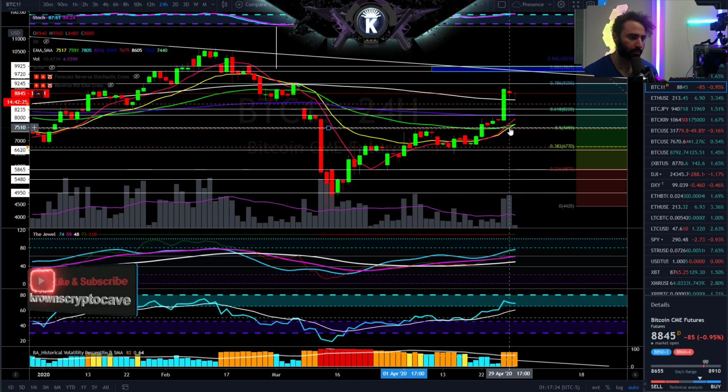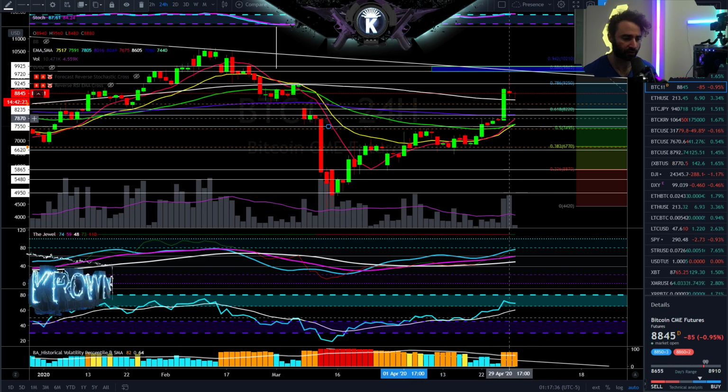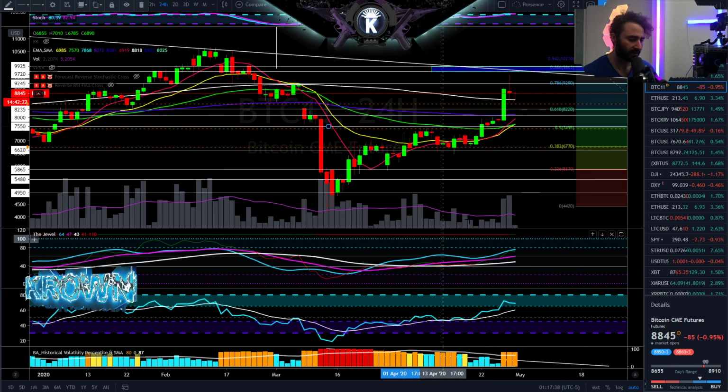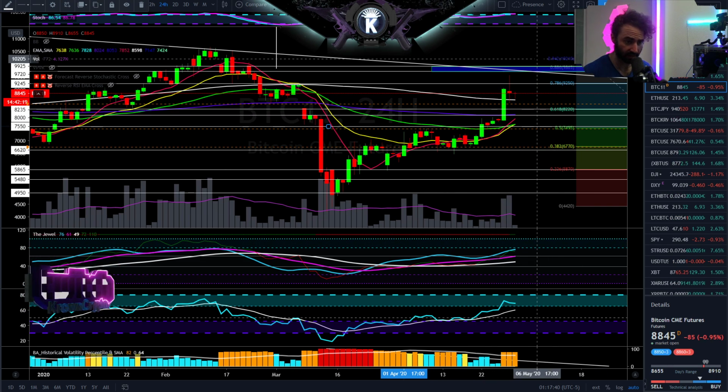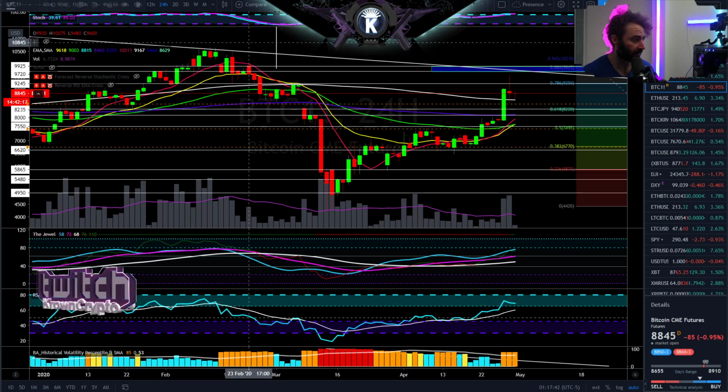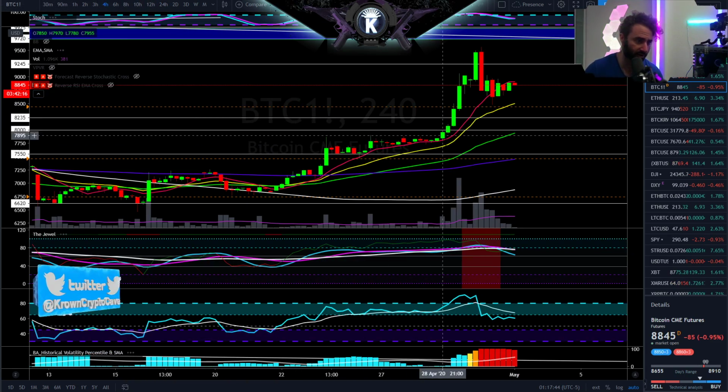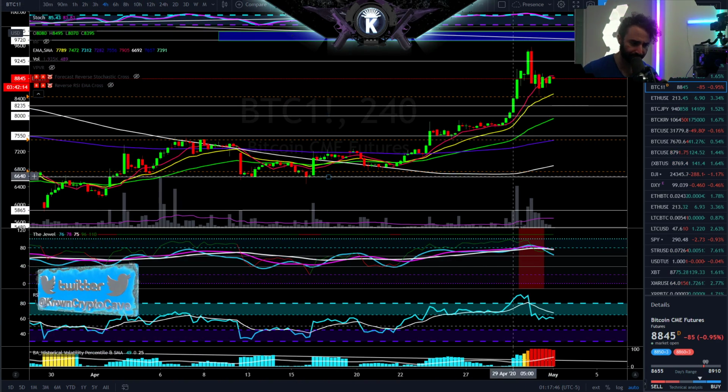Nice little medium-term pivot for this market. Also correlating with these Fibonacci levels here. Actually a little bit lower than that if we're talking about the higher timeframes. However, let's go to the lower timeframes and see what they're suggesting here. And same sort of thing is what I'm seeing.